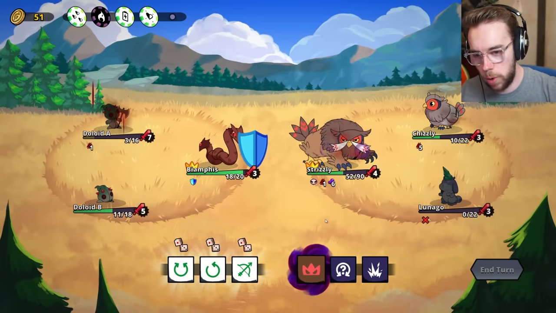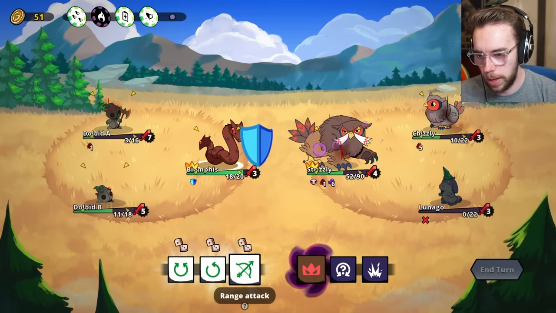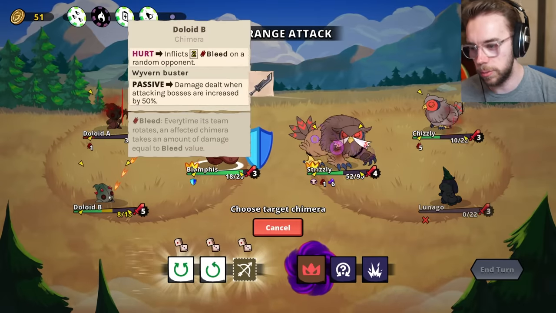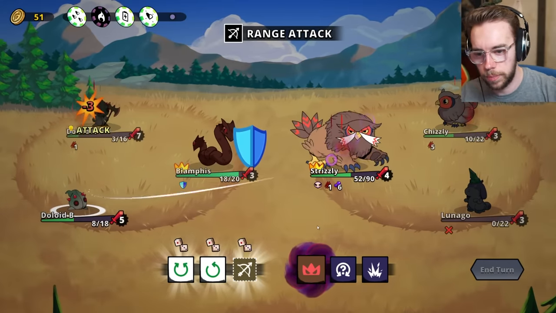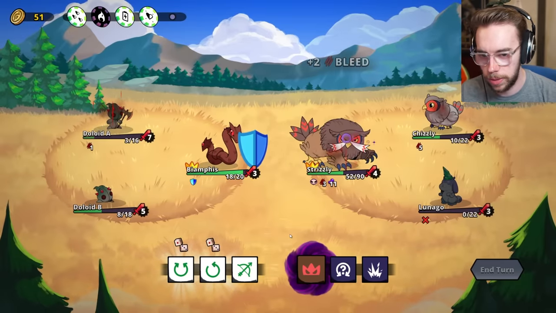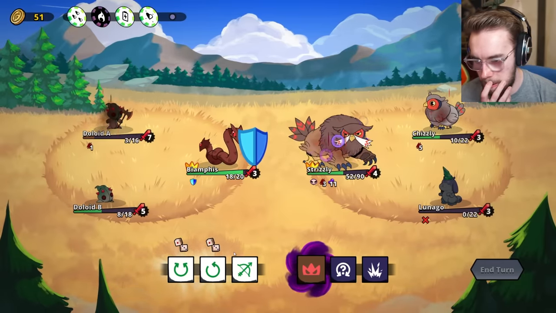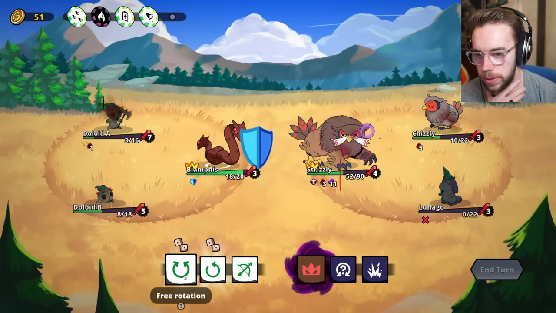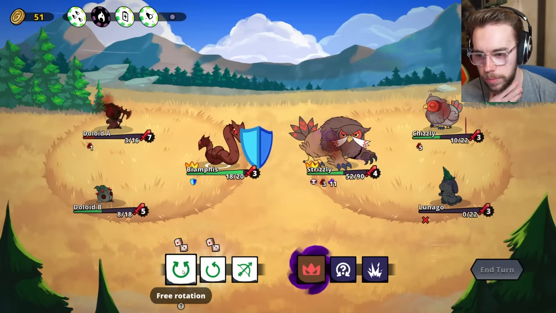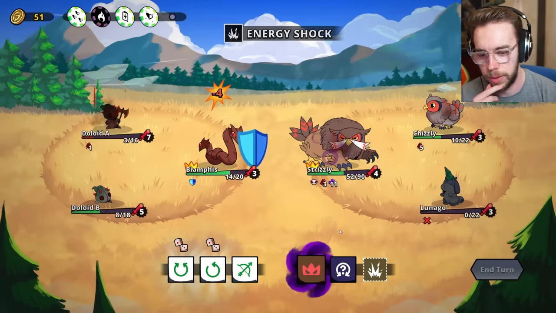The boss wants to swap, which is great because we have all this bleed applied. And speaking of which, I'm going to hit Deloitte B to apply more poison and bleed. Hopefully. Nice. Poison sack on Shrizzly's big. And we get to do a ranged attack. I could rotate to Deloitte A. But first, he wants to do some damage, so I'm just going to use his attack first.